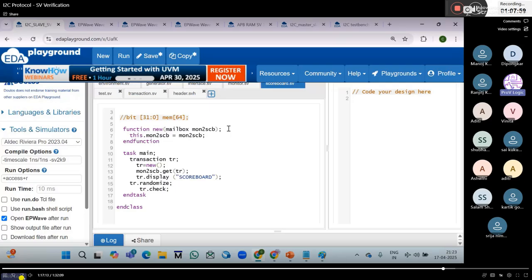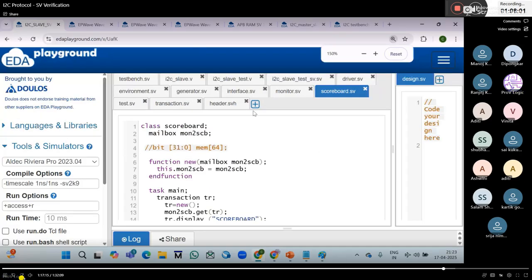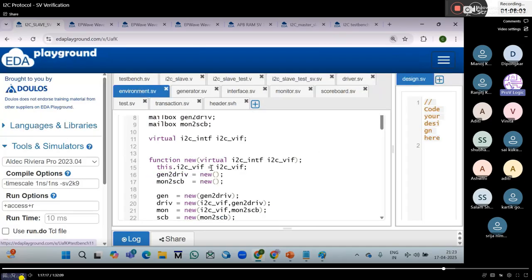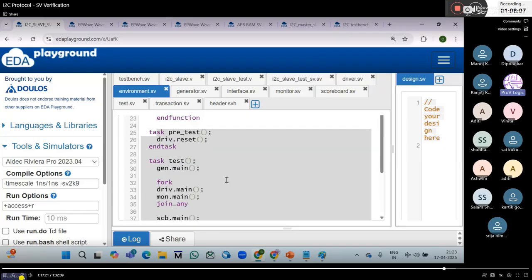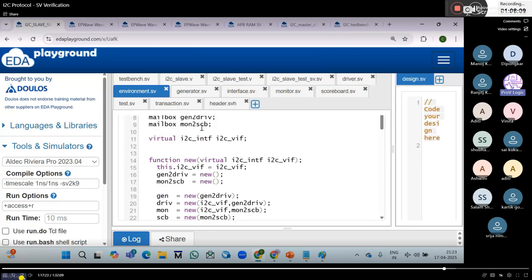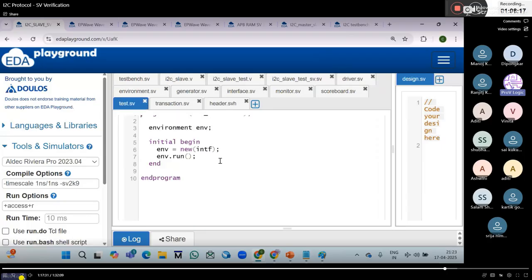So next, after the scoreboard comes the environment. From the environment we call whatever function or task is in the environment, and its top level is the test. So in the test we need to call the environment.